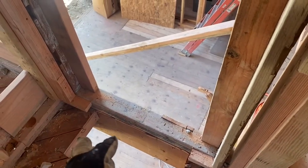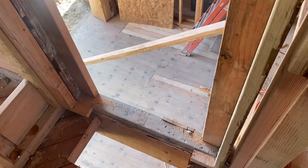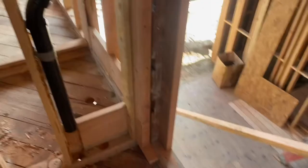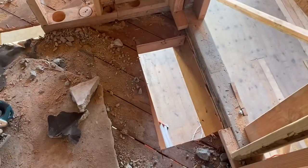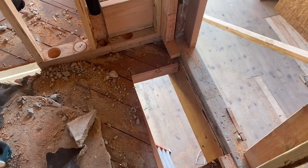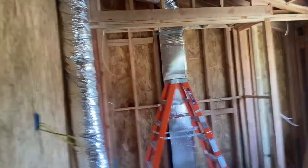They were only giving me like 4 inches. So they wanted me to make a box 4 inch by 24 inch, so I don't take this closet. But after arguing and everything, they decided to give me a 24 inch by 10, 11, 12 inch opening, so I can run my return through here and connect it there. So it is really hard to work in custom houses like this.